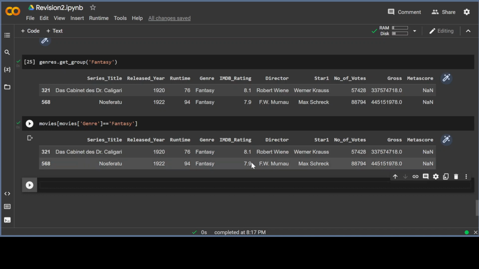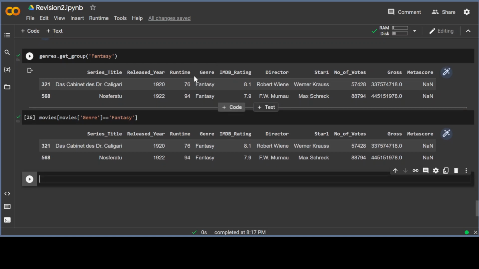First one, sir. Why is it so? Can anyone tell me why is it so? Because the genres group that we created is a separate data frame, created above, and from that data frame only we are taking the fantasy group, whereas here we are searching for the genre and then from that genre we are selecting fantasy.